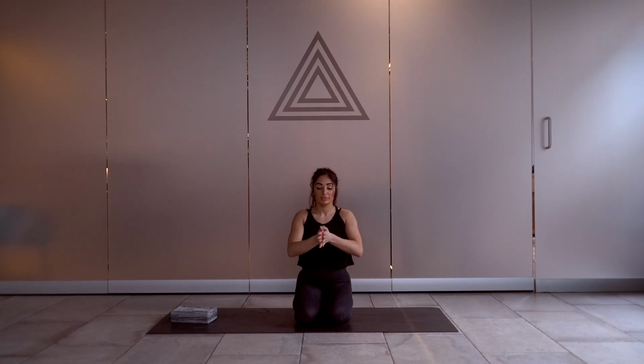Then taking the hands, rubbing the palms together, creating some heat between the hands. Once the heat is built, place the hands over the eyes and just feel that transfer of energy. Sliding the fingers over the eyes, letting some light come back through, and bring the hands into your heart center. We're ready to start our practice.